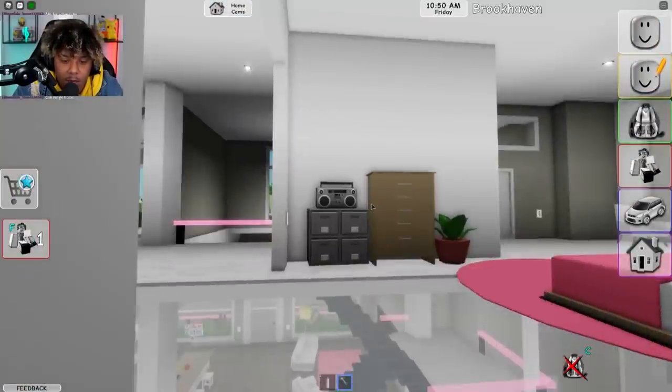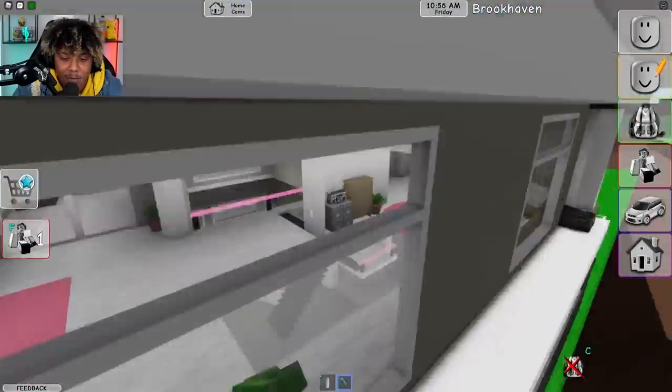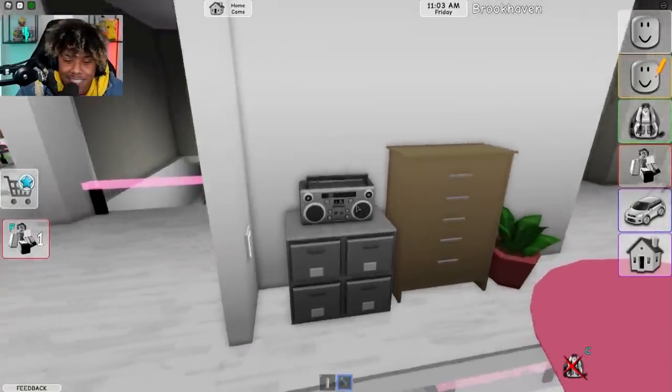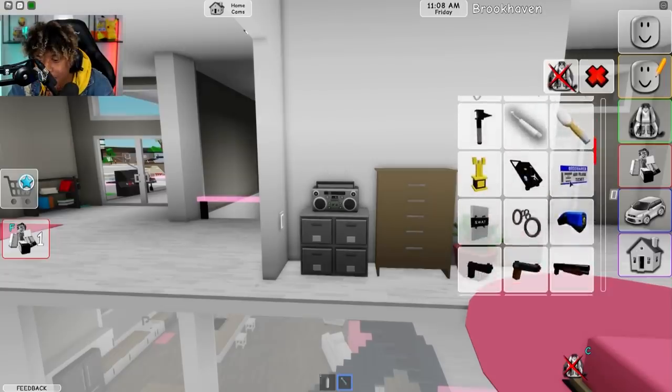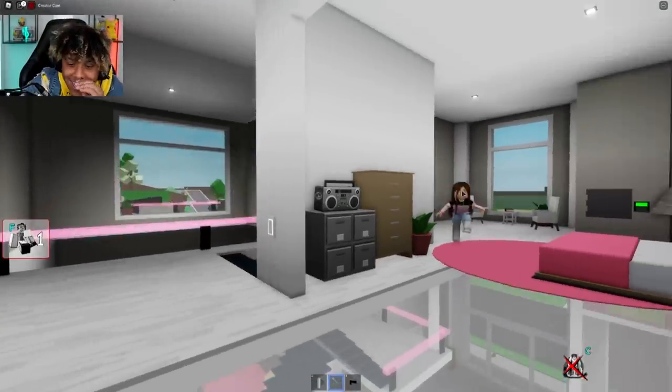I don't think she's gonna know that this is me. I'm trying to straighten myself as much as possible. Okay, there you go. So she's still in the bathroom. I hear something moving in there. So she's definitely still in the bathroom. I just hope she doesn't find me. Oh gosh, there she is.